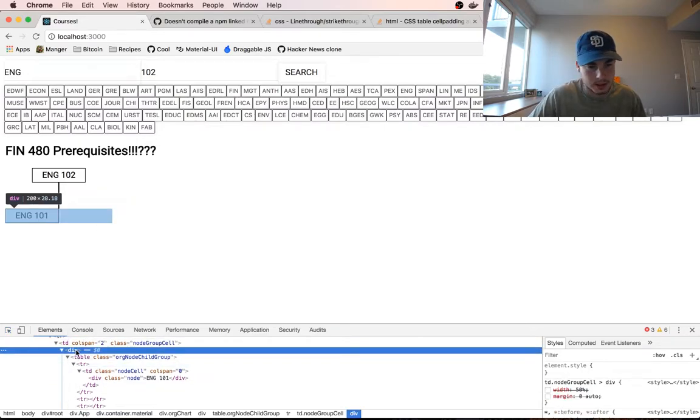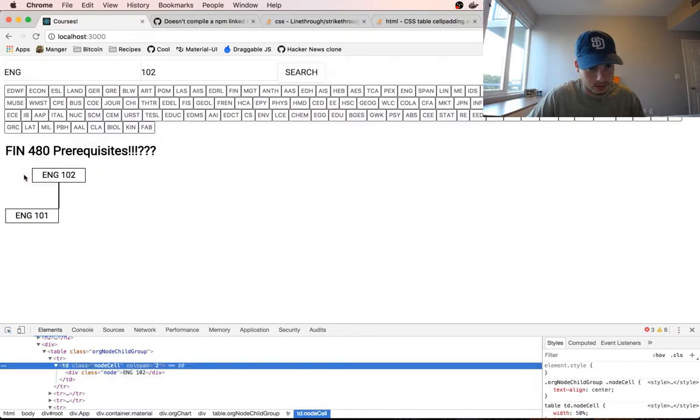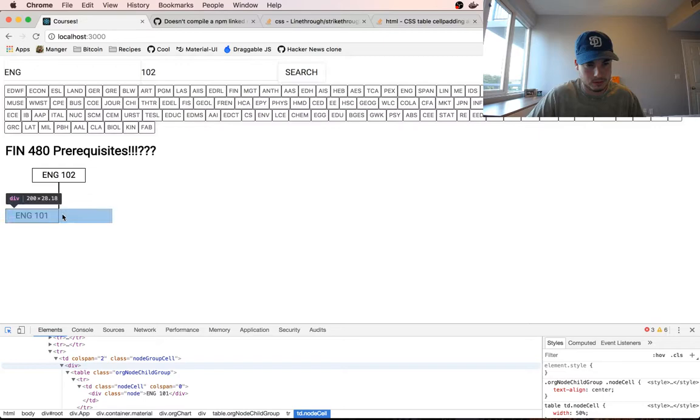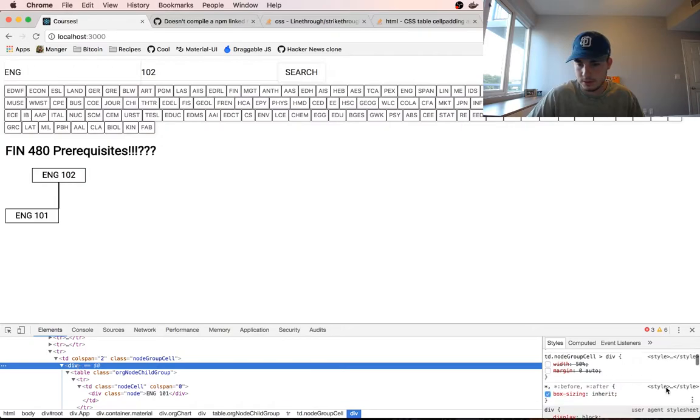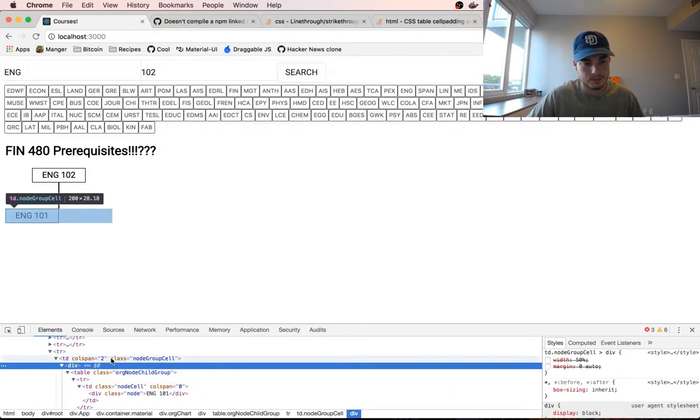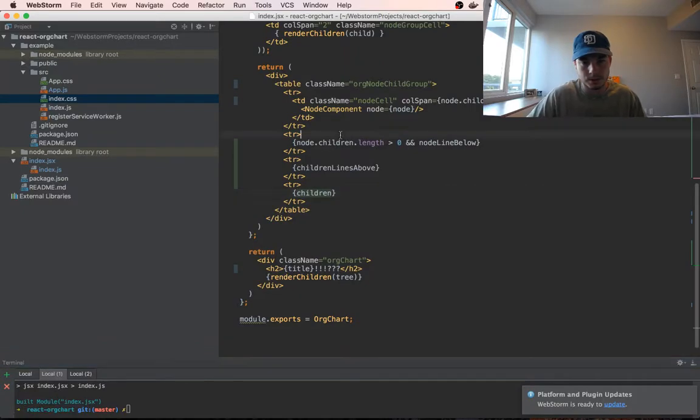This is a div, but what if it was a table cell? Why is this div here in the first place, I guess, is what I want to know. Node group cell.